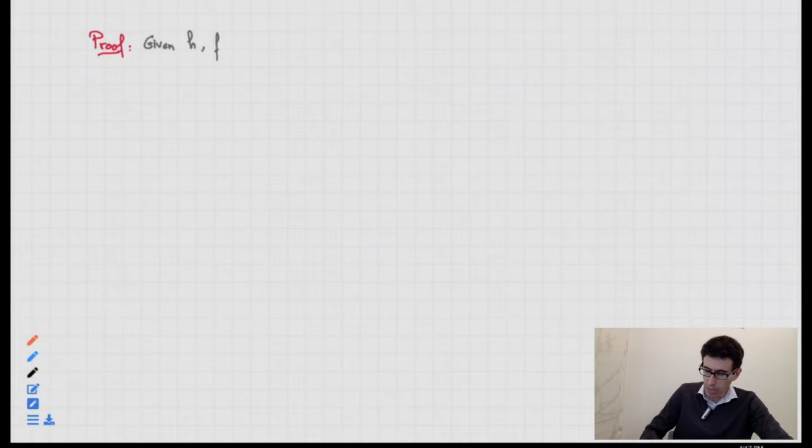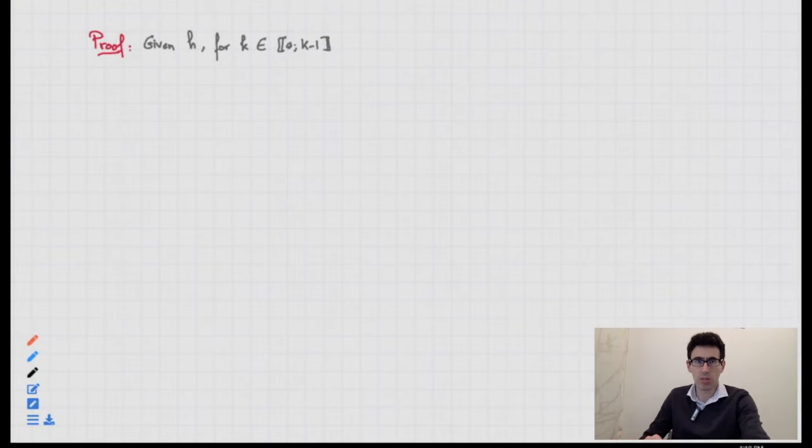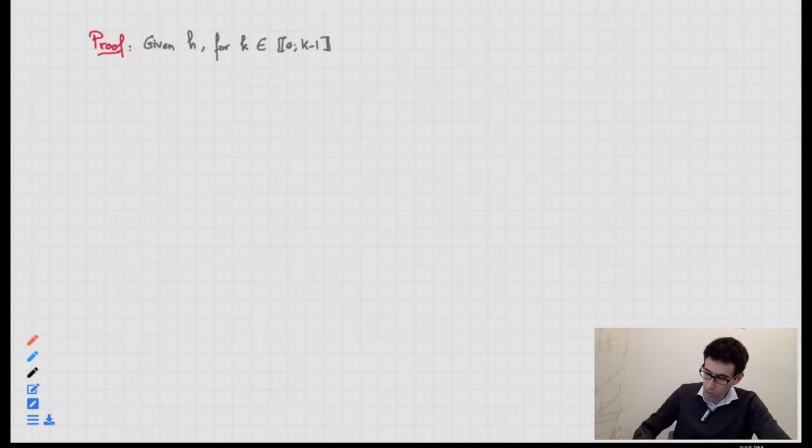And so for every label k, and my label k takes integer values by assumption between 0 and K minus 1. Just in terms of notation, keep in mind that the weird notation I'm using, with these intervals with double bars, is just a way for me to indicate that I'm looking at the sequence of integers. Now for a given H and for every label, we can define a decision region associated to label k for the classifier H. And that decision region, I'm going to call it capital gamma subscript k of H.